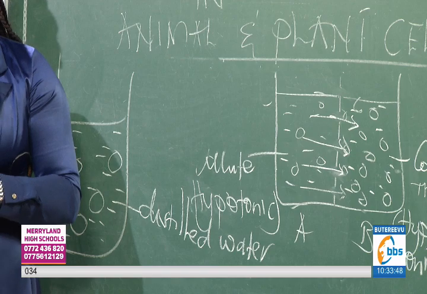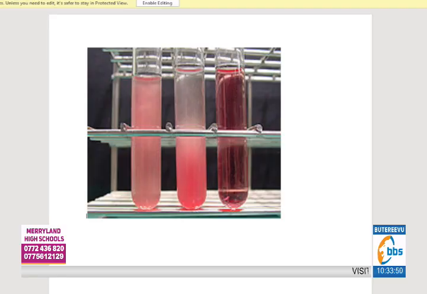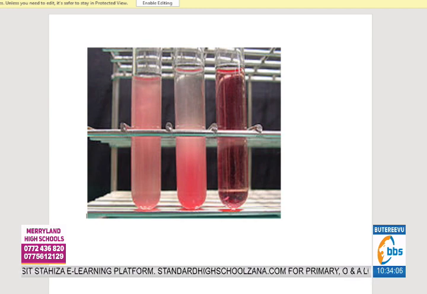You're having 3 test tubes. In the first test tube, it was distilled water, but later on they placed your red blood cells. Because the red blood cells are red in color, they are going to taint the distilled water in that test tube to become somehow pink. After some time, the water will start turning to deeper pink.